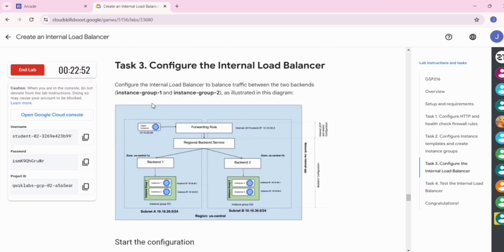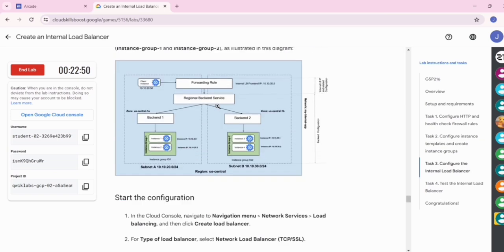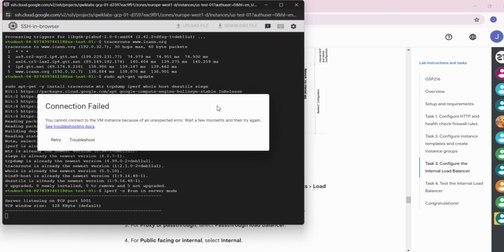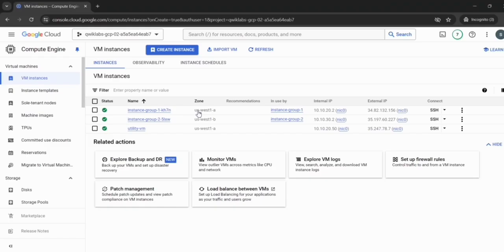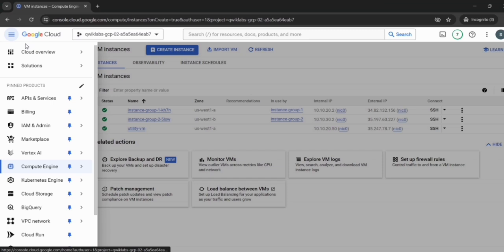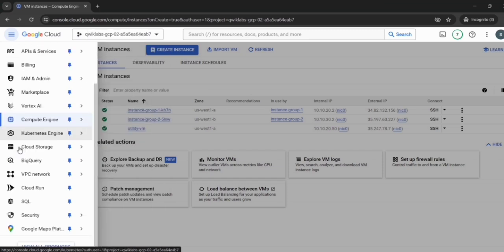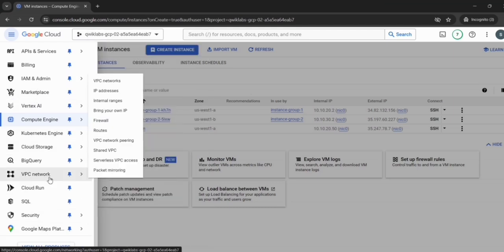Now you have to configure the internal load balancer. For that go to the cloud console, navigate to the navigation menu, and select network services.